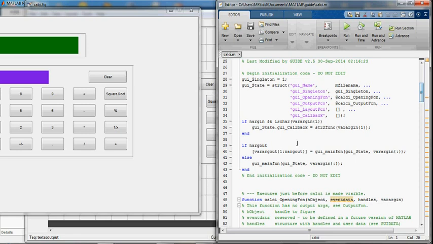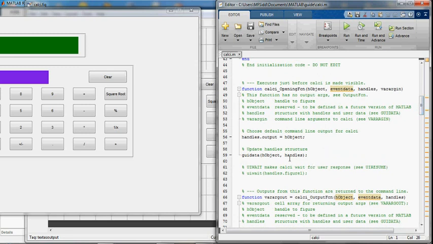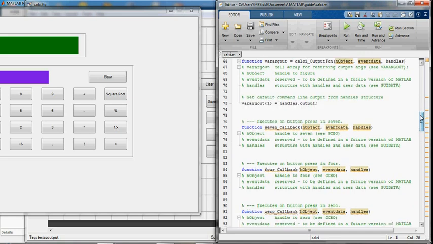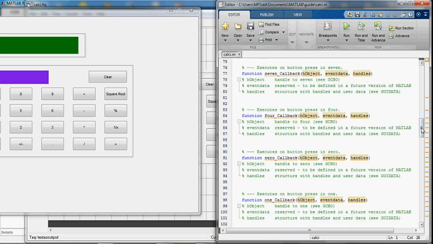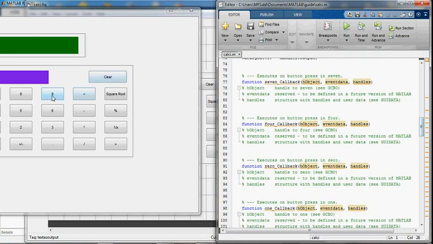So here we are going to start. Here the GUI handles means returning the structure of handles for the current figure. When you have to perform a calculation, just return the value to the current figure. So now I am going to give the callbacks. Check each and every callback, and you have to put an input argument, so that on pressing each button, every button performs its own function.